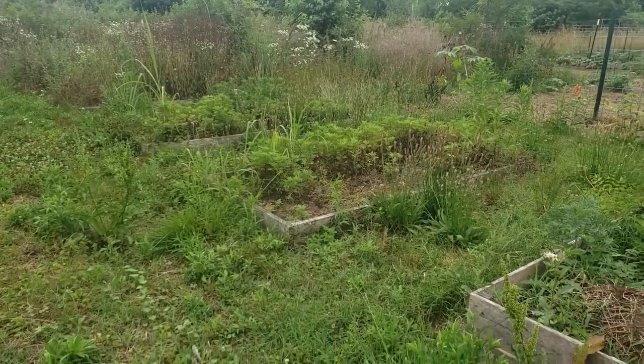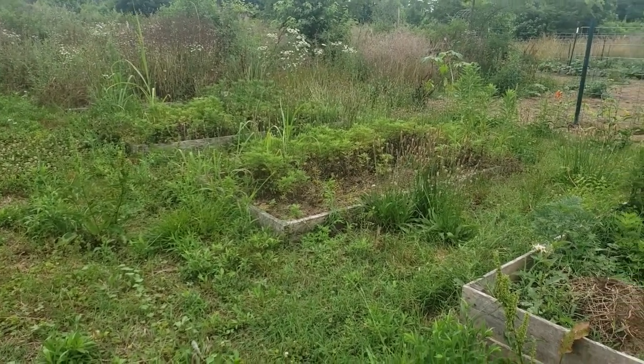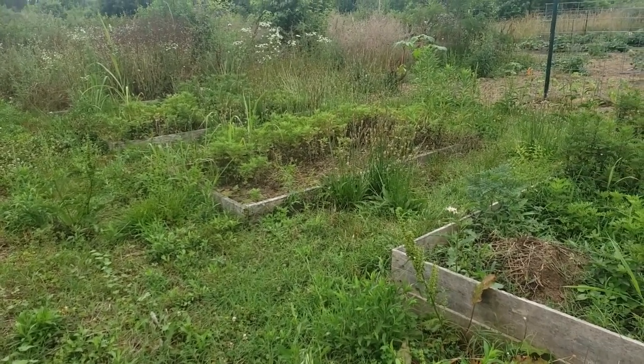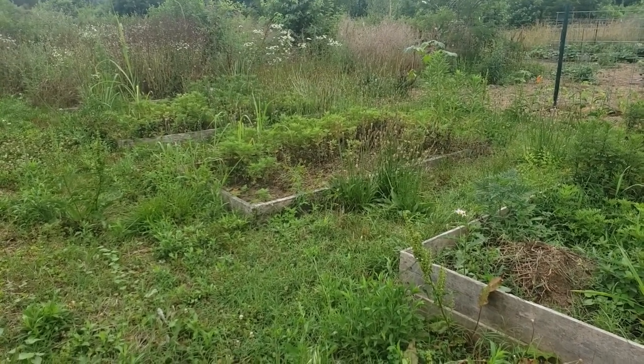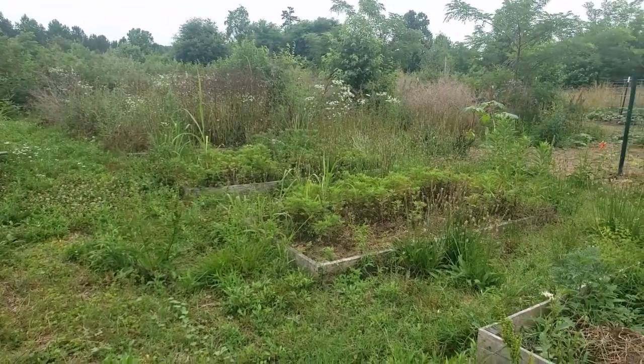In case anybody asked, I do have raised beds. I don't prefer raised beds. I like in-ground growing, but I was trying to build the soil up in these so that this fall, within like the 2 years time that it would take, I would be able to pull those out and till that into the ground and plant beets and carrots and things like that.